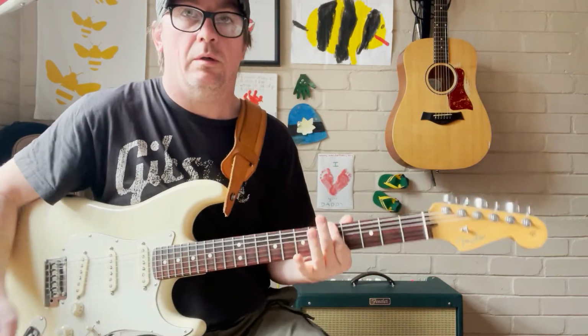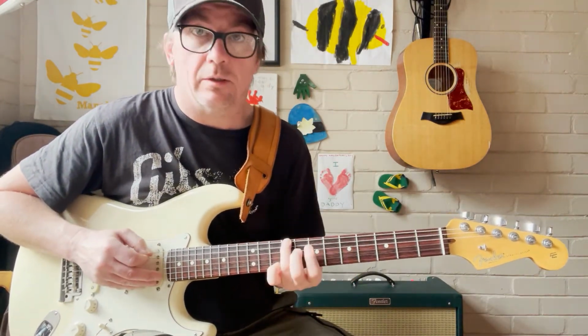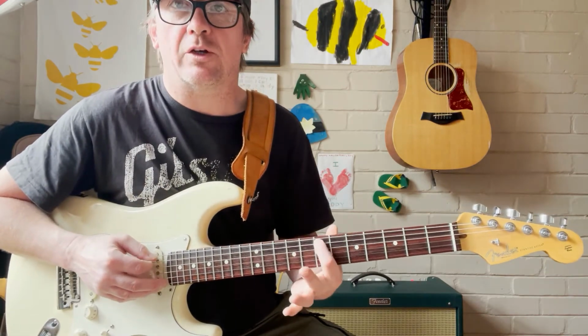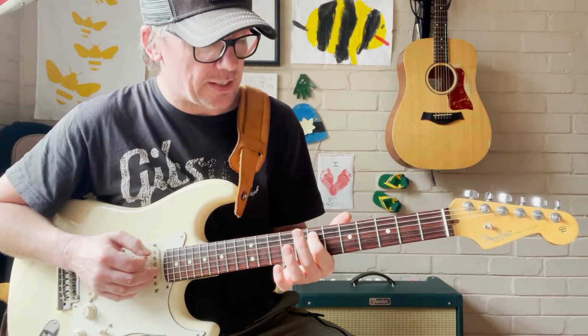So that run: root, first finger, low E on the A, sliding into the major third. Remember, if you know your arpeggios, you're going to know all these notes. Then we're going to play across the fifth to the root. So that's the A and the D strings on the seventh fret.